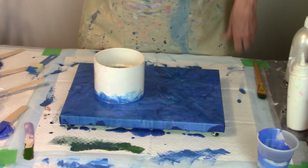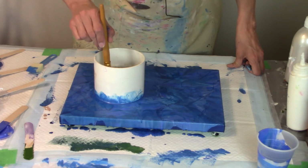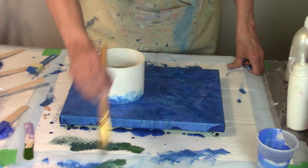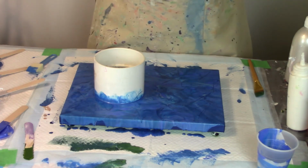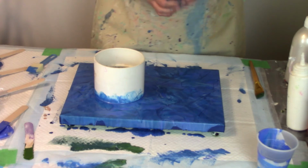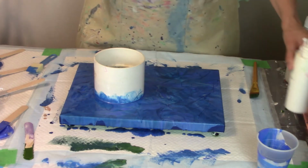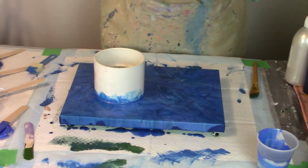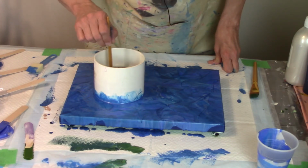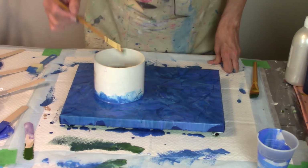happens here. As I'm turning this, these paints are moving around too, which is kind of nice. Yeah, they're not too overly thick in here, so that's good. That was another one of my concerns, is that I would end up with way too much paint. I think I might be a little shy. I'm looking for now, and I don't think we're too thick.